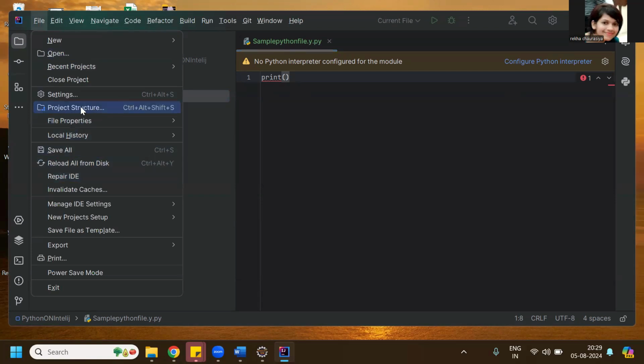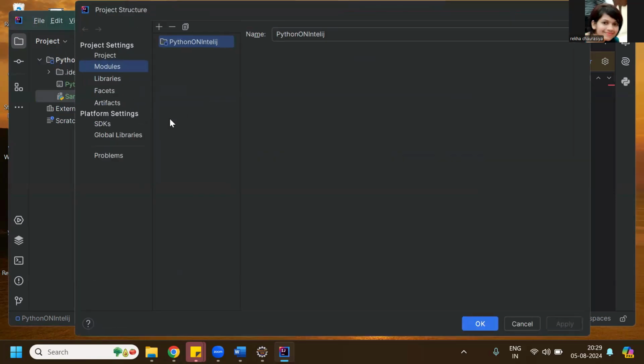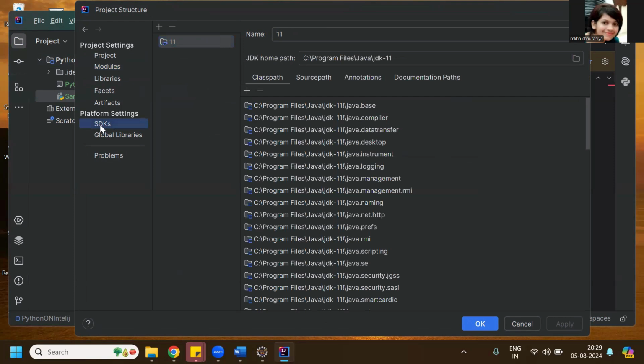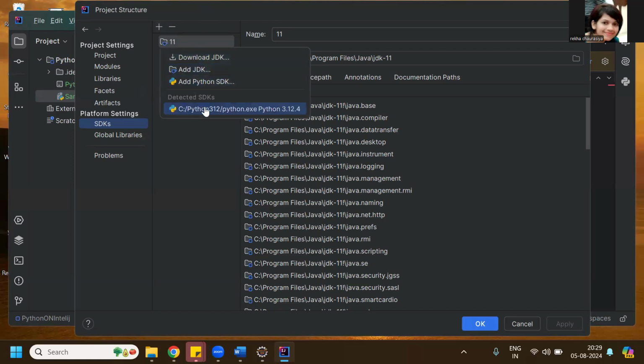Go to this project structure. And under this, you can see platform settings. Under platform settings, you can see SDKs, right? And here I can see Java 11, but we need to configure Python as well. And you can see this is the Python location where executable file is available.